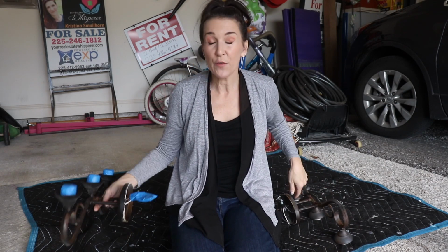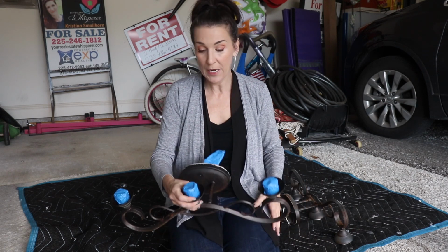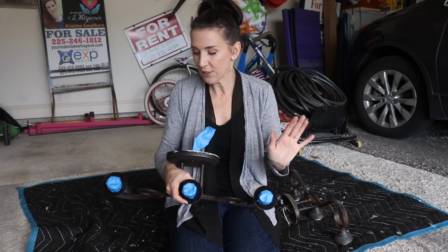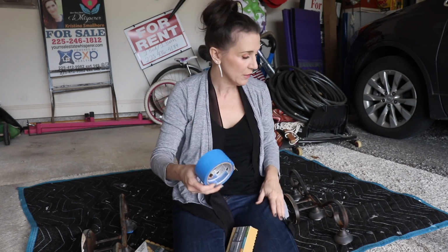So, all right, the first thing you're gonna do when you take them down is to cover them up with painter's tape. Mostly because you just don't want spray paint to get inside those components and mess with anything, and just kind of keep it all fresh. I just use this kind of painter's tape, nothing special.